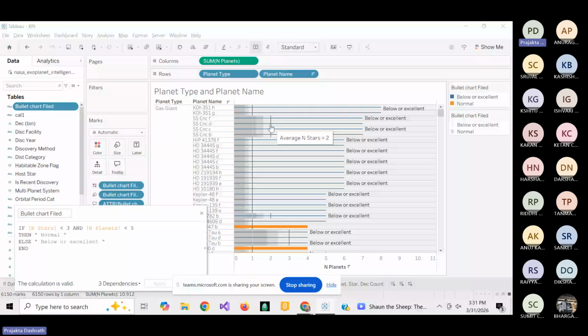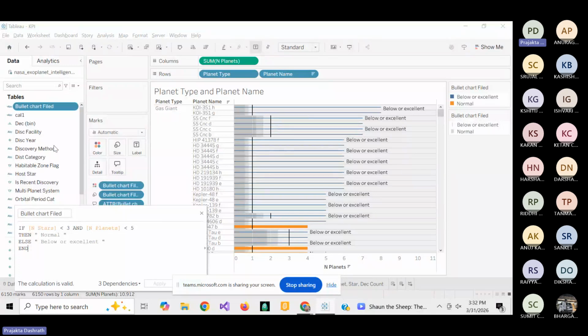Once I have dragged and dropped this calculated field in the label, that's why it's showing below or excellent. This tab is showing because I have dragged and dropped this calculated field in label.